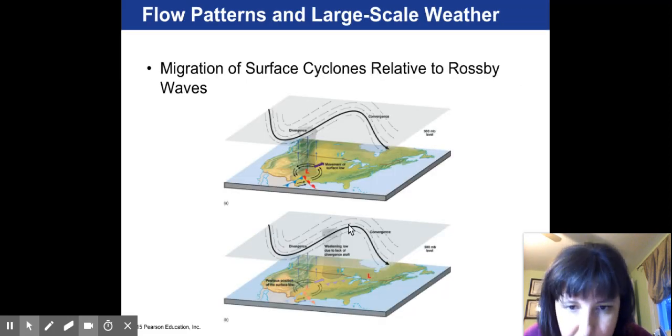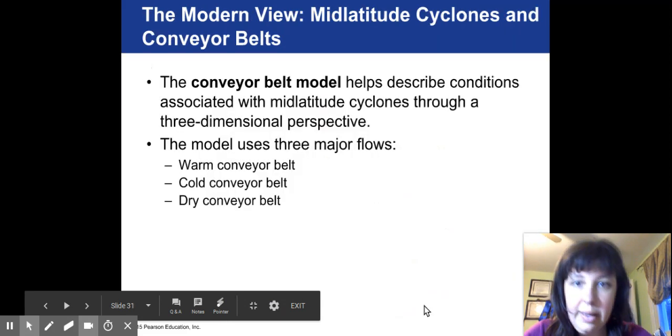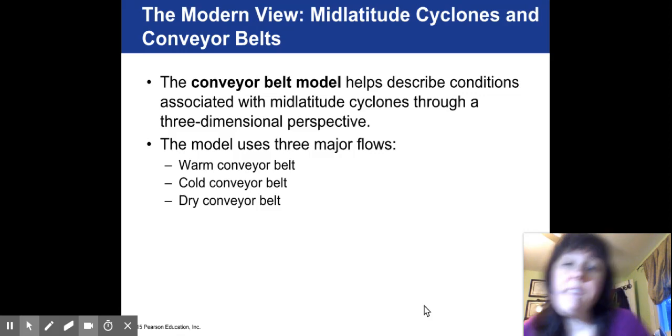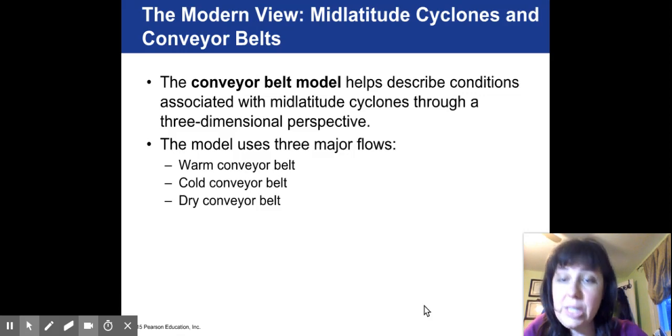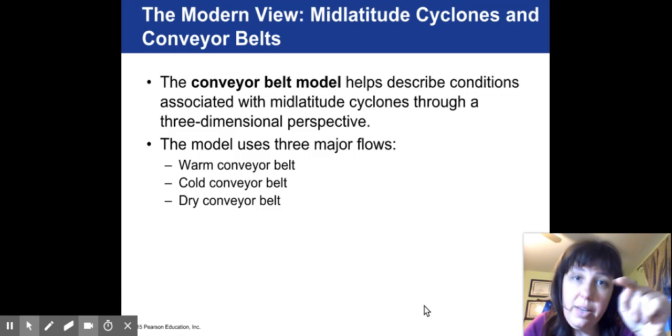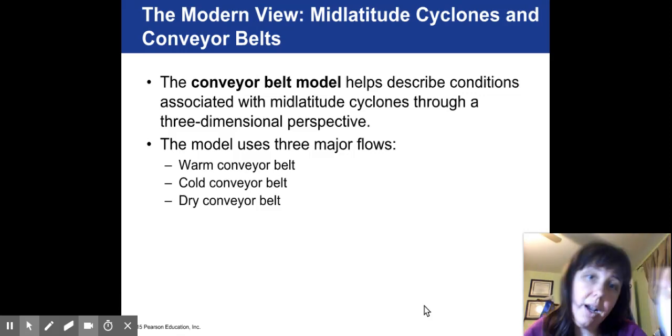This little picture is just showing you where it's steering to. So it's going like this and going up. Which brings me to the conveyor belt. The conveyor belt model basically shows that as the air moves up, it will actually spin, and its vortex of spin is so clean in its rotation. I have a natural kind of rotational conveyor belt of air mass rising up along my low pressure center.